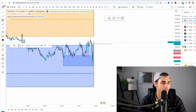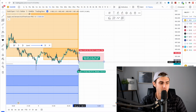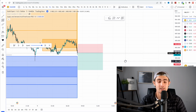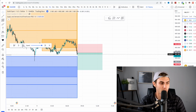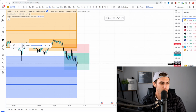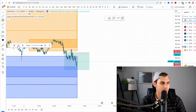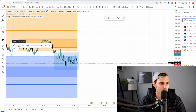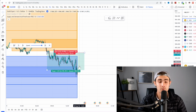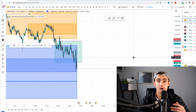So again, we can go and let this run some more. We've had a supply zone pop up, which is our entry confirmation. We place our short position, take a 1 to 2, and repeat the same process. Halfway being TP1 and TP2 and BE stop loss. So let's go and let this run. Okay, so we've now hit BE, break even stop loss, risk-free trade. Let's see where we get to. Did that tap in? Okay, it did. And that went straight to TP2. So this would have been a TP1 and a TP2 trade, which we can document over here and leave on our chart while we are busy backtesting.